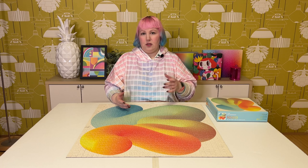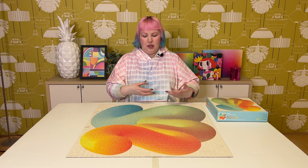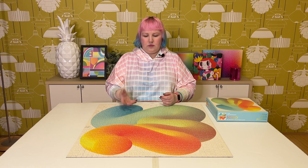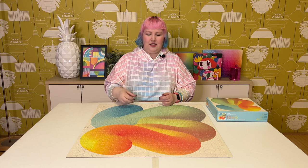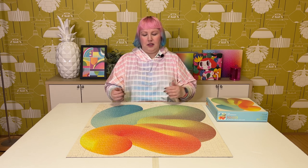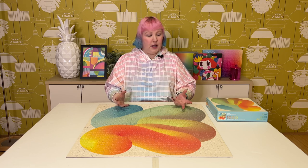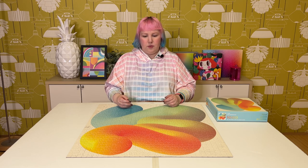But it is something to again be aware of and take note, because we are dealing with subtle color variations. Depending what light you're under, it may cause some sheen. So yeah, that's just something to keep in mind when working on this particular puzzle. And then again, I didn't really have any issues with damaged pieces.